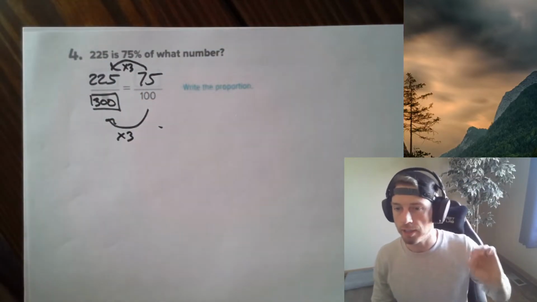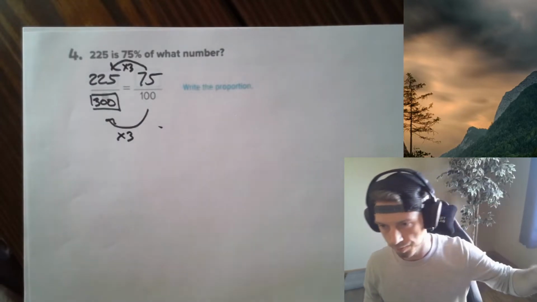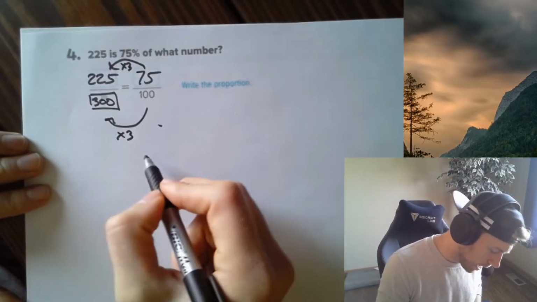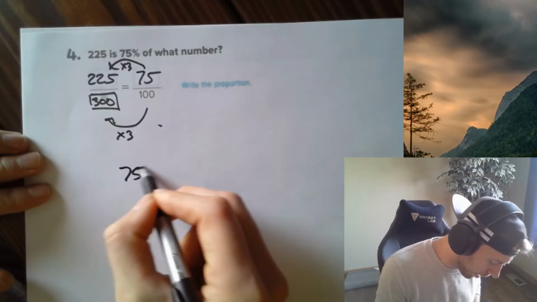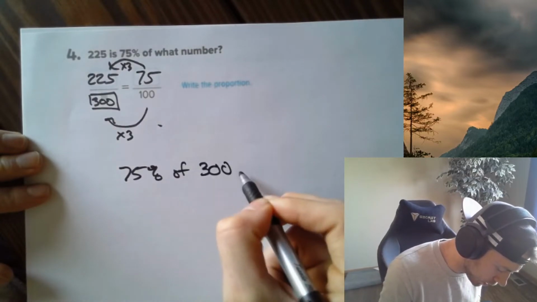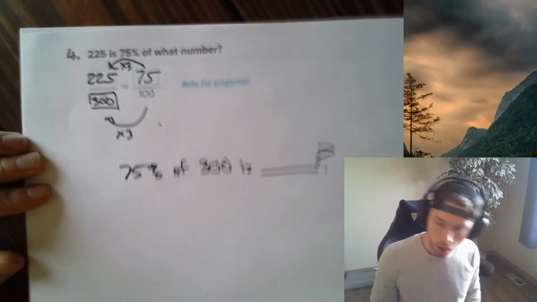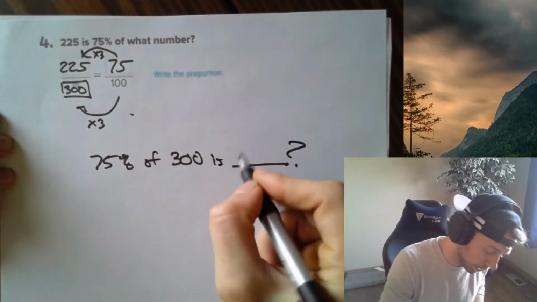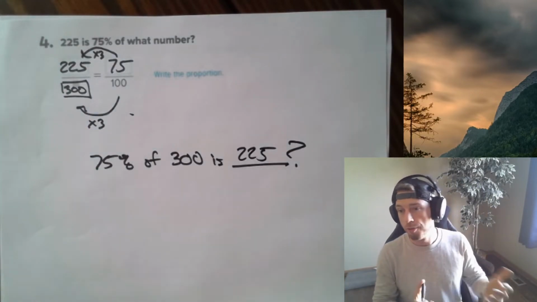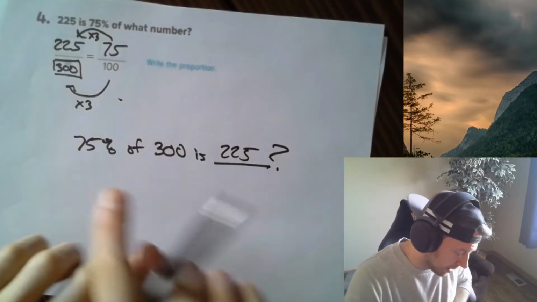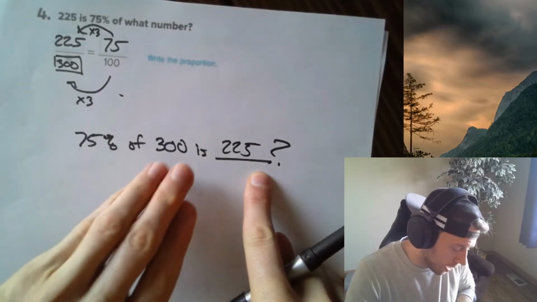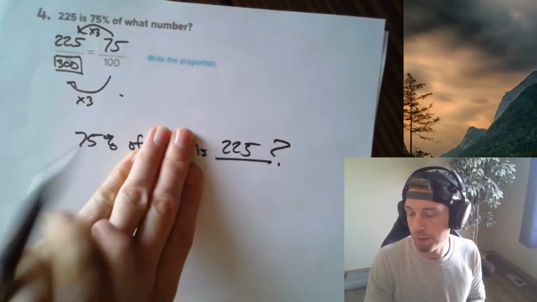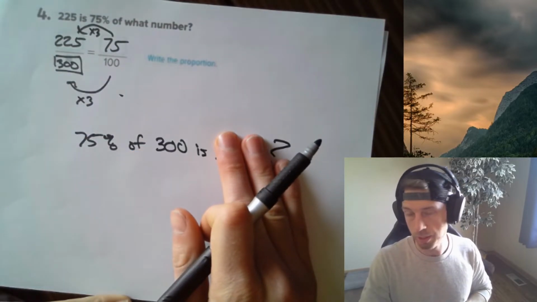So 225 is 75% of what number? It's 300. Now, just to give you an idea of how this works with what we were doing earlier in the week, I might have asked you a question and said 75% of 300 is what? And now we know, based on this problem up here, that 75% of 300 would be 225, because that's what we just figured out. It's just the other way around, right? Instead of the types of problems you were doing before, I'm actually hiding this right here and saying 75% of what is 225, and we're trying to figure out this missing piece of information as opposed to this missing piece of information, okay?